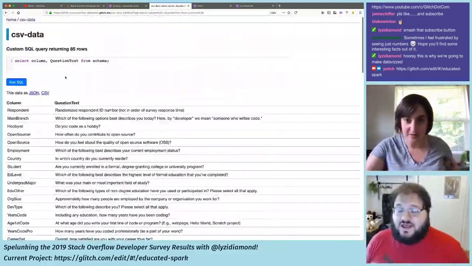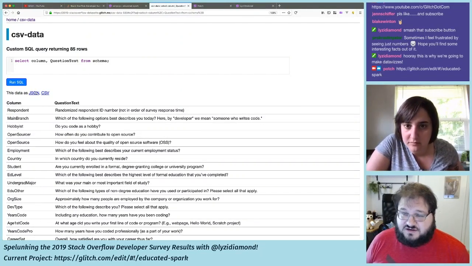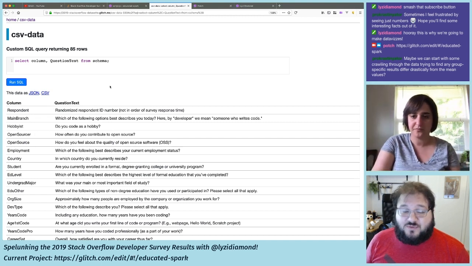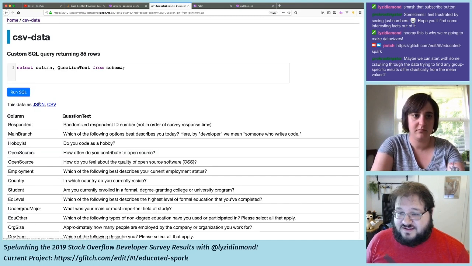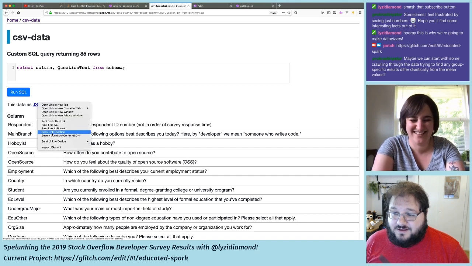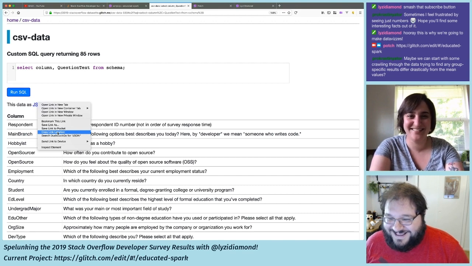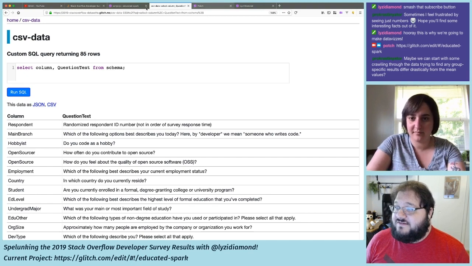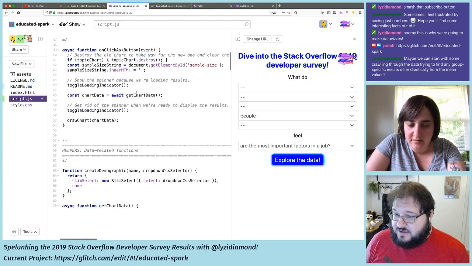I think a really cool way that we can start with our project is take this data, the actual data about the data, and read that into our app so we have access to everything. So the cool part is you can actually phrase these things as a SQL, or as I like to pronounce it, squirrel query. MySQL, PostgreSQL, Microsoft Squirrel Server, and you can grab that as a JSON URL. So I'm going to copy the link to this and take a look at Educated Spark.